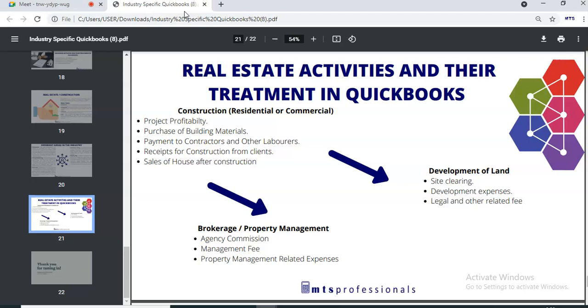Because this is what you are going to use at the end of the day to know how much money you incurred in building. That is what determines how much you are going to sell each of this stuff at. So that is about the purchase of building. You need to know in what context, and that's what determines the kind of treatment.